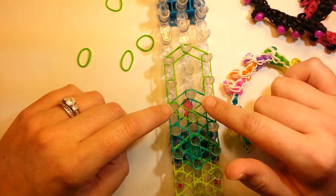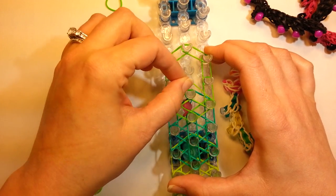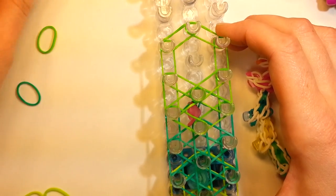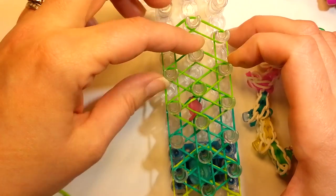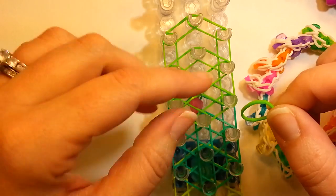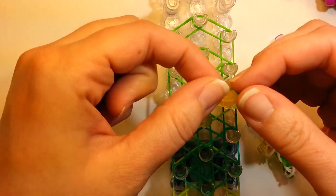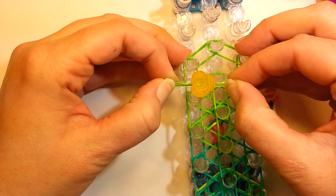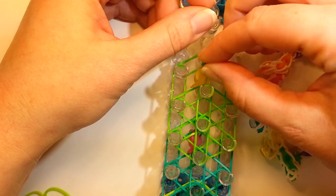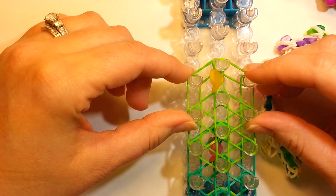Filler bands. I guess it's kind of first the X and then a little arrow part. And then again, the middle stripe starting at the top. And then our bead. And the same thing again.